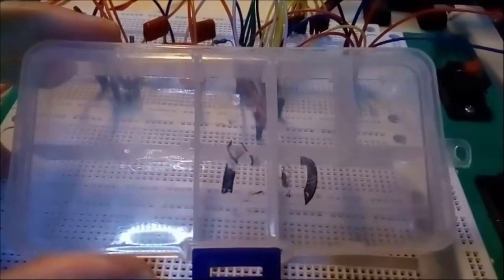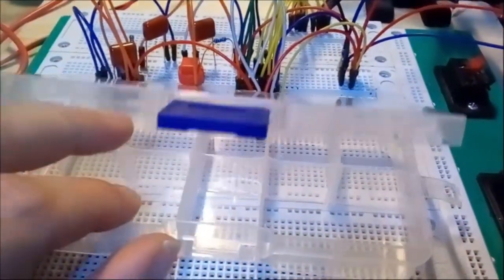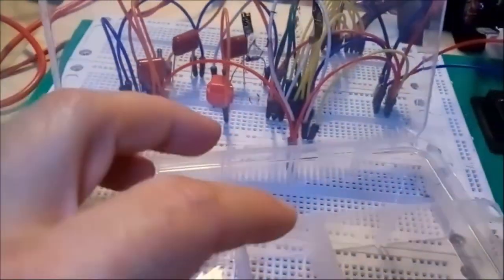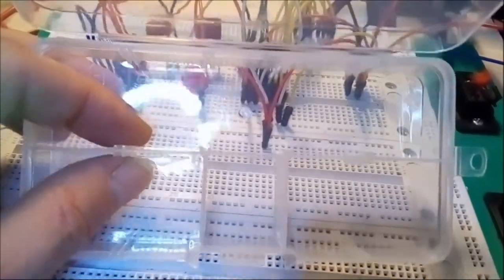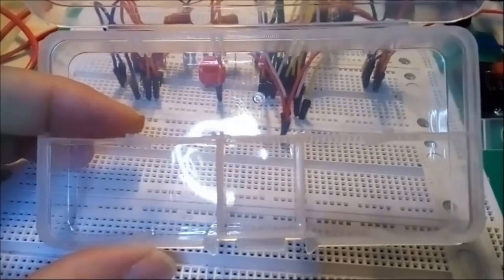So there's plenty of space in it, and you can see the circuit board right through it. So it really makes for a perfect little project box. Now the only thing is this, you can pull out certain dividers which are little plastic tabs like this, okay, so you can pull those out, but then it seems the central part you see here and these little tabs here are sort of welded to the bottom of the box.